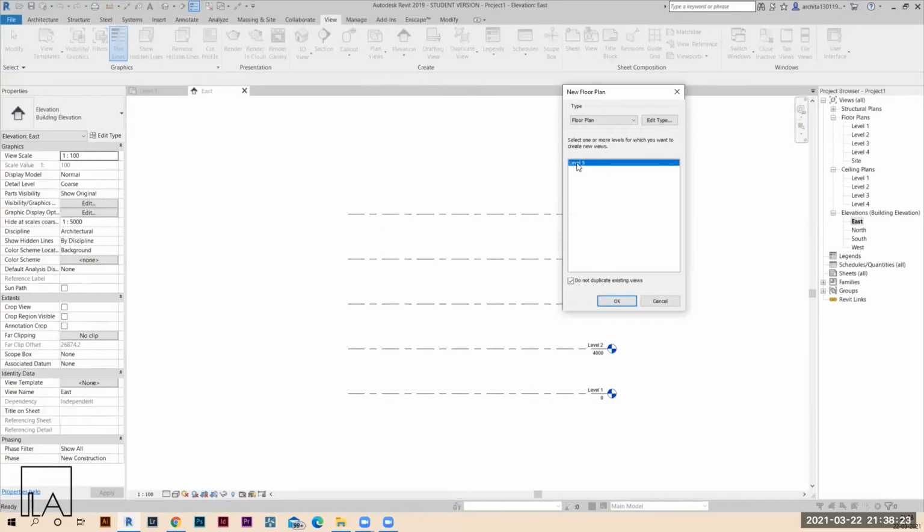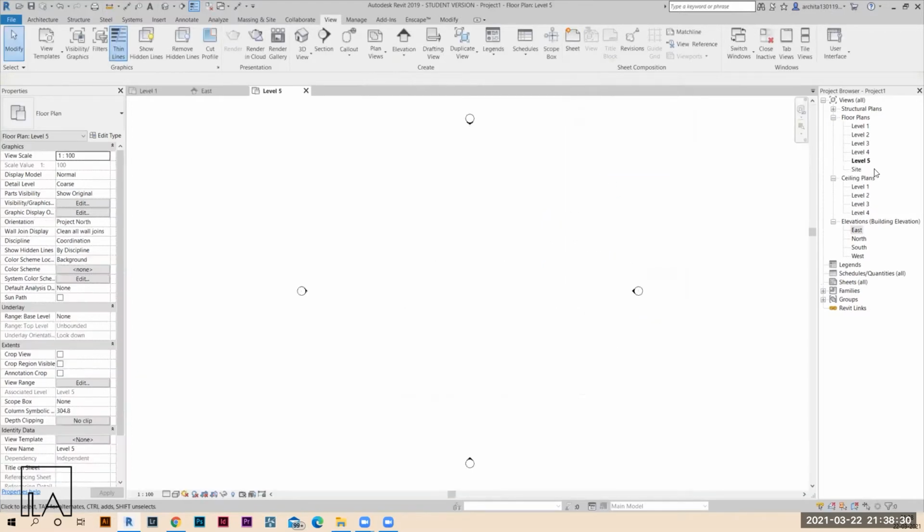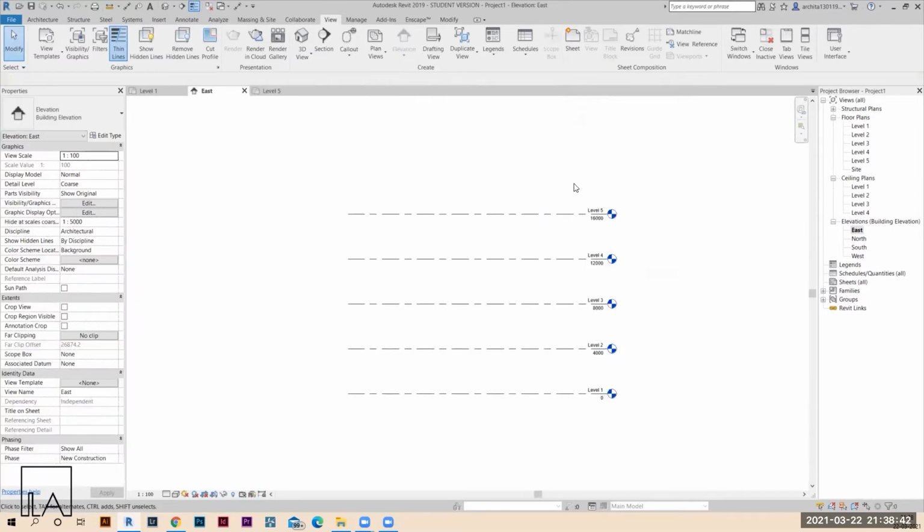Now here you will see level 5. You can click on it, OK. Now level 5 is also associated with a view, Floor Plan, level 5. So this is how you can convert a level into a view.